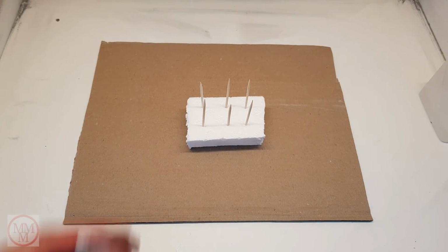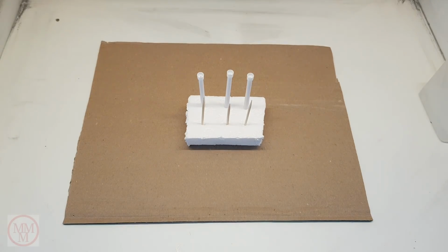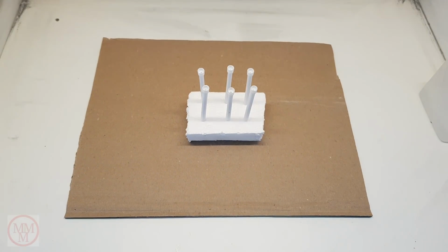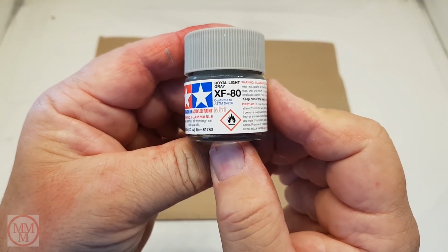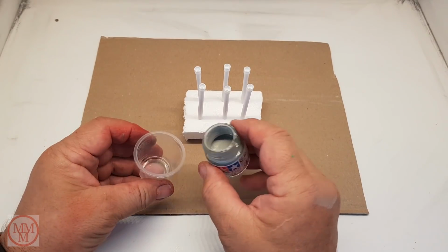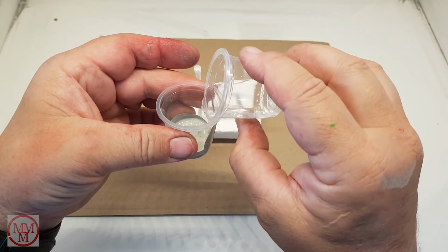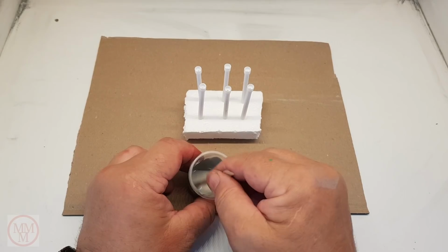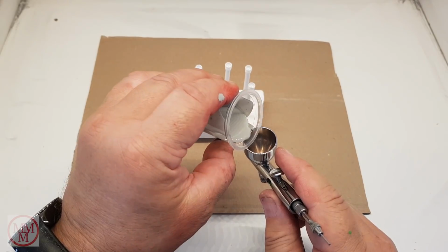So now I'm going to spray them grey and then give them a gloss coat to try to make them look like grey plastic as the originals did. I'm using XF80 Royal Light Grey for this. And after I did it, I wish that I had used a slightly darker grey, as I felt that it was too light and did not quite match the originals. But I can redo these later in a darker grey.